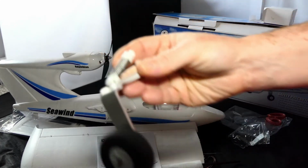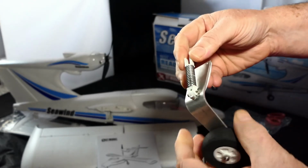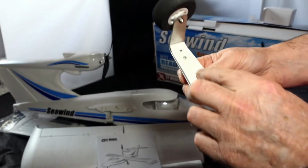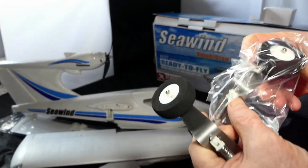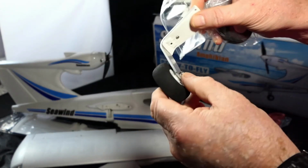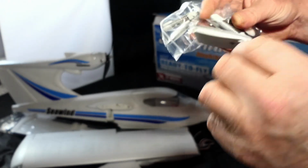These are the sprung undercarriage. It's got a spring here. And this goes like that, or something. It goes like that when it's retracted. That's why this plastic piece is here. And of course we have two of those. Quite small tyres, just foam. But they're all held on with self-locking nylock nuts. This is screws. Yeah.